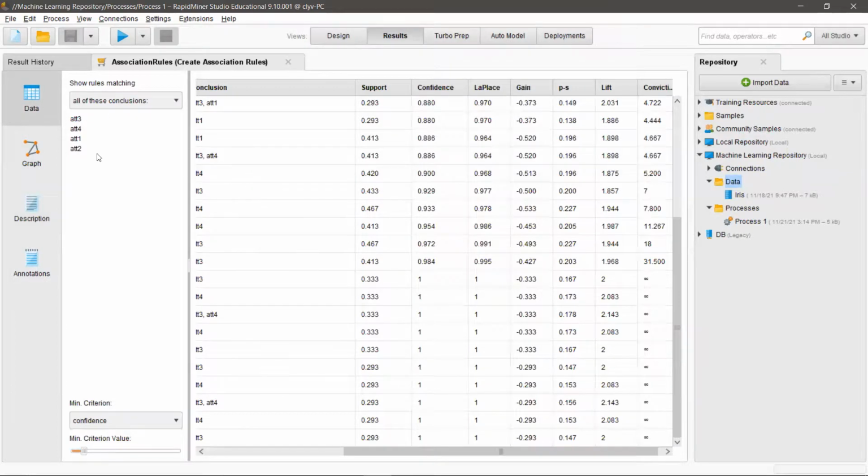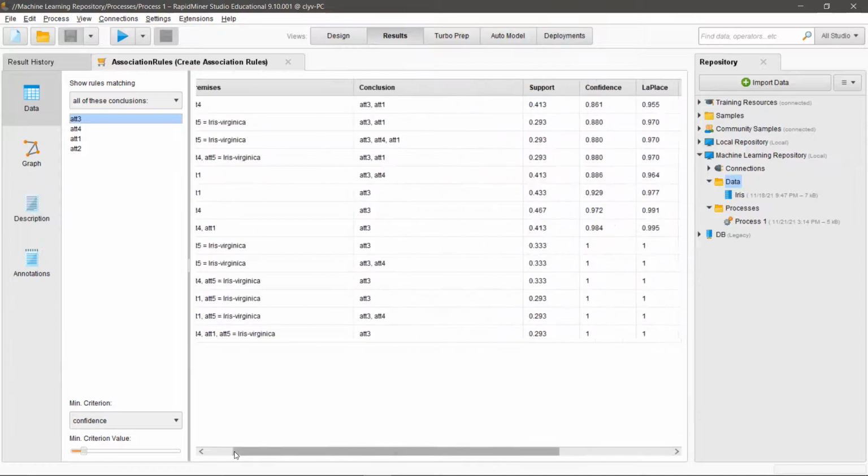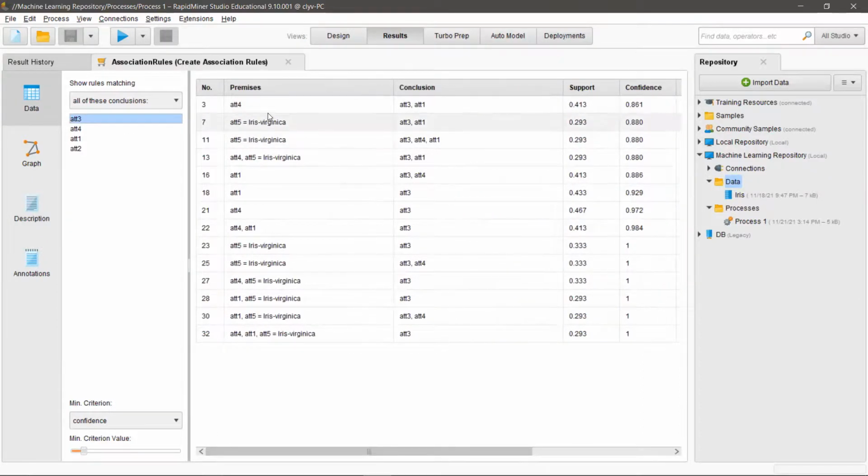82.7%. So now in this data form, how we consider is we'll just take one situation from each case and see how the association rule works actually. So now what you see is that when you consider taking attribute 4, like when you want to buy something from attribute 4, there's a likely chance that you will consider buying something from attribute 3 and attribute 1 as well. So now with that we get to see two numbers here. One is the support value and one is the confidence value. So we have it as 0.413 here and 0.861 here.